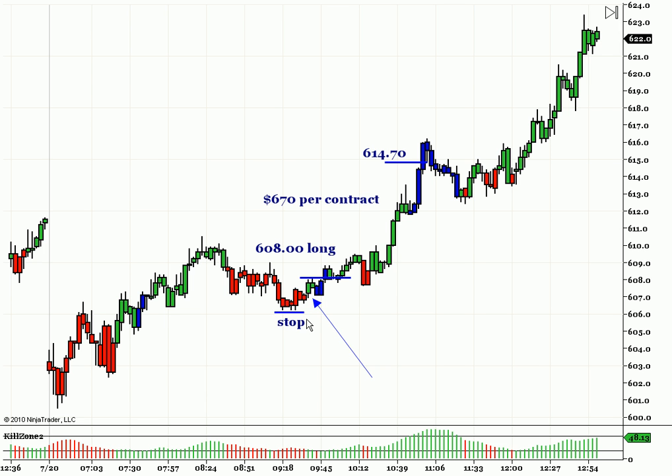Here's the Russell. This green bar is our long signal. Our stop is right here. So taking it long, let's just say at the top of the bar. Let's say you didn't grab it intraday or intra-bar, you just went long right here. Blue bars, indicator low, big move is starting. That was also there right after we got in the trade to confirm that there was a big move starting. So from the top of this bar to here is about 2 points. The trade went 6.7 points, and the market went a lot higher.